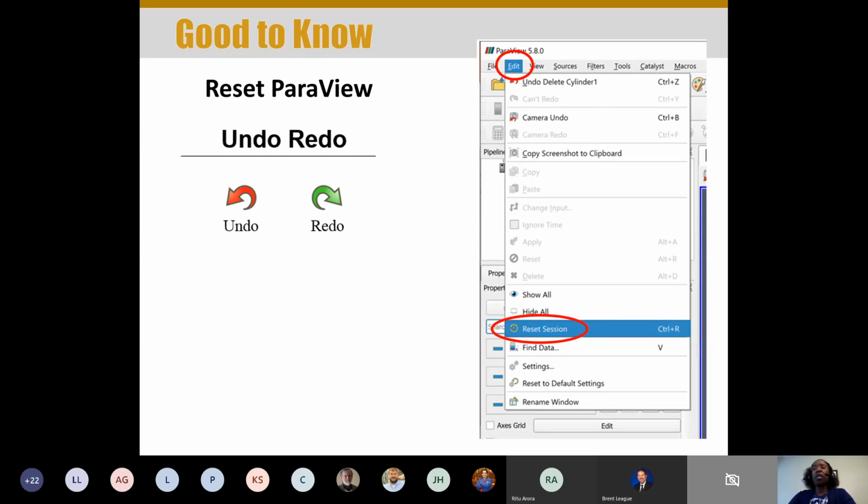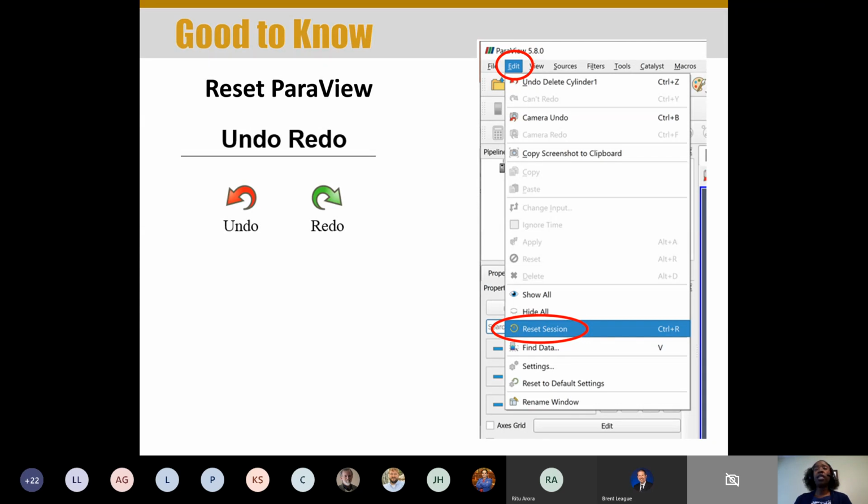The system, being as smart as it is, will ask you, are you sure? It will also tell you that once you push this button, everything will be lost. Everything in the sense of whatever pipeline you've created, and whatever data that you've loaded into ParaView. Now, it's not going to delete your original data file, but whatever state of the application it is in, once you do reset session, it will start you back with the default.